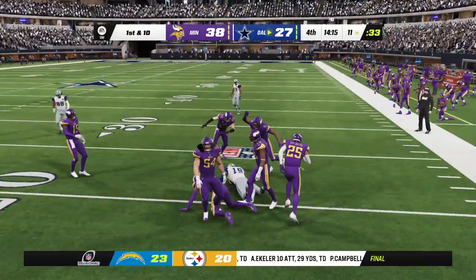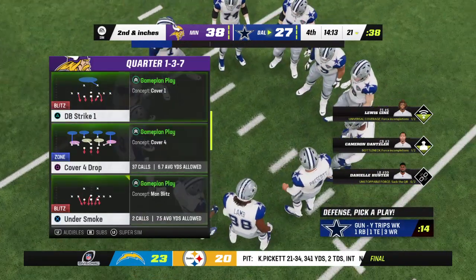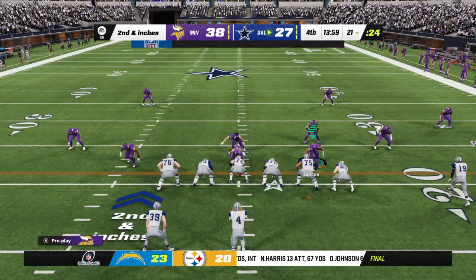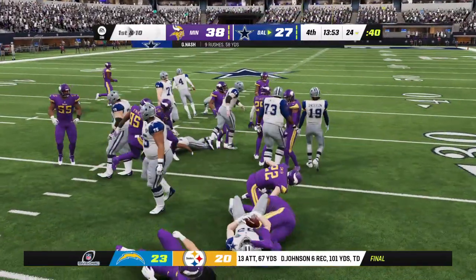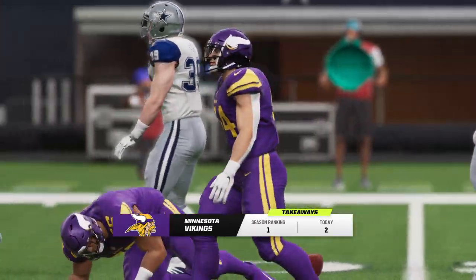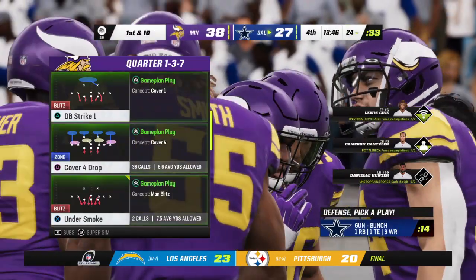Now the throw pulled in by Anderson. And that's good for a pickup of 10 yards. And they'll be left with a 2nd and about a foot. They'll run it here. This is their fullback getting the carry. And he'll go down just shy of the 25 at the 24-yard line. They'll get 3 as the drive continues. It's a 1st down.